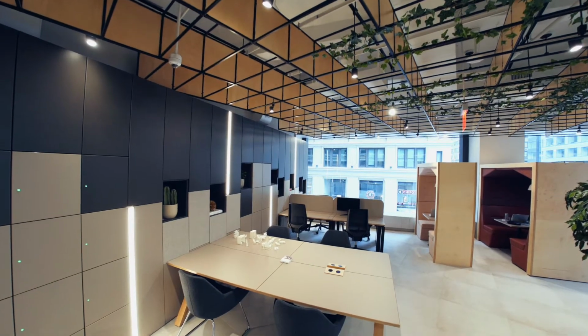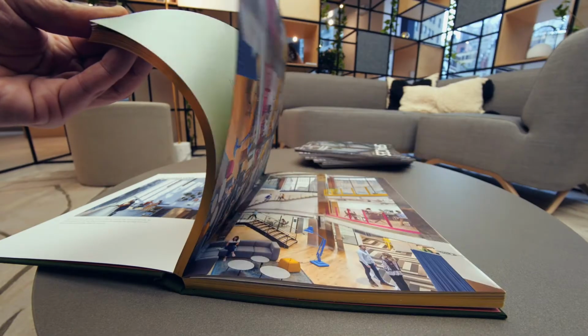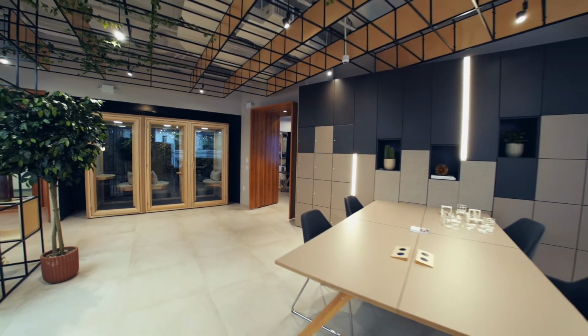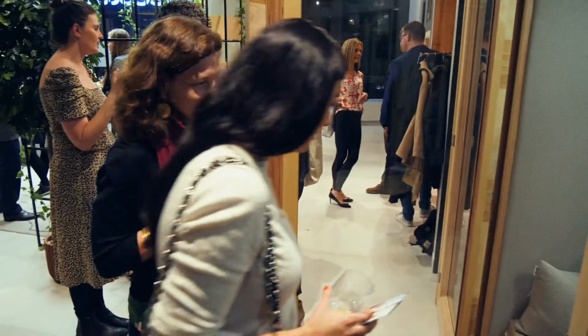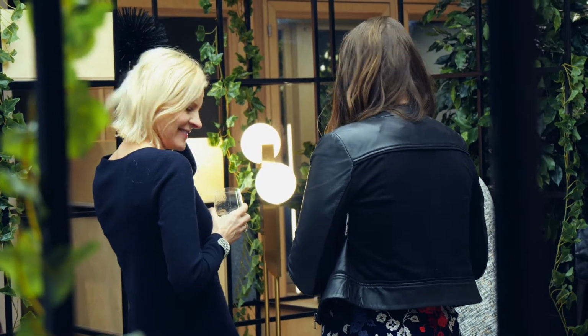You really sort of are welcomed in. It feels like a space you are welcome to come and stay, work, and engage. We design physical spaces, but we really design them just to elevate the experience that happens inside them. And so to create a space where I see people lingering at a bar, I see some people sitting in a pod, I see some people sitting on a bench, and in the atrium, means that space is really successful, and the event itself was really successful. The vibe is very upbeat. Everyone is very pleasant. I love the atmosphere.